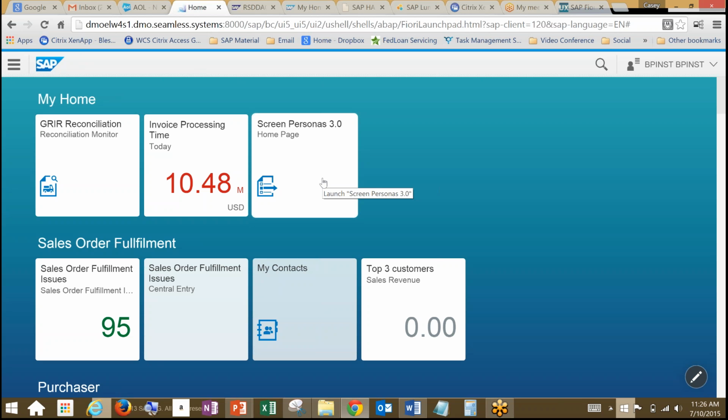These tiles are all personalizable, and it's easy for an IT administrator or the user themselves to go ahead and personalize this user screen and have interaction that allows them to make this theirs, which enhances that user experience and really makes them enjoy it a little bit more. So the easiest way to do it, it's real simple. You just go down to your edit button.